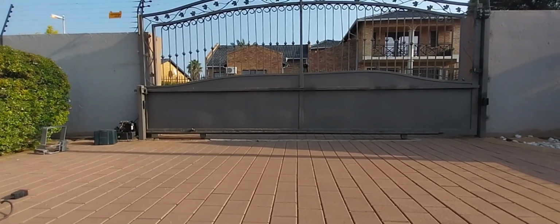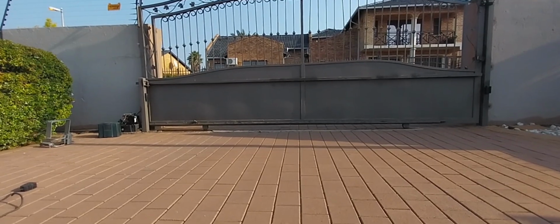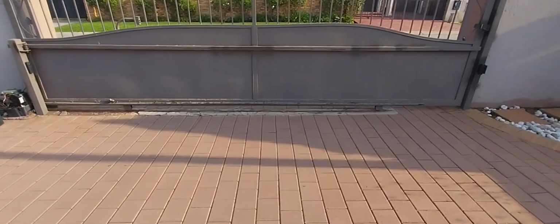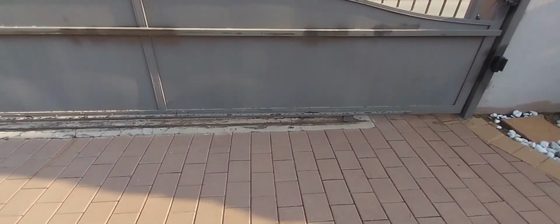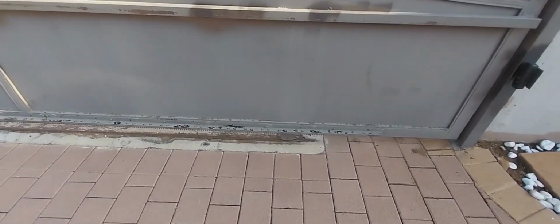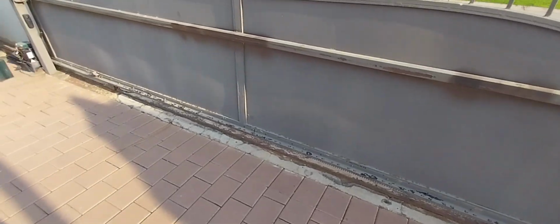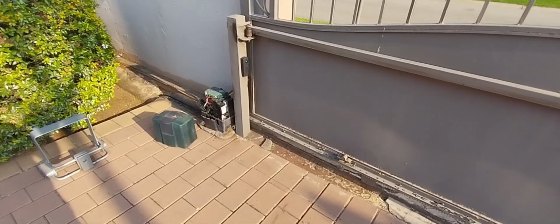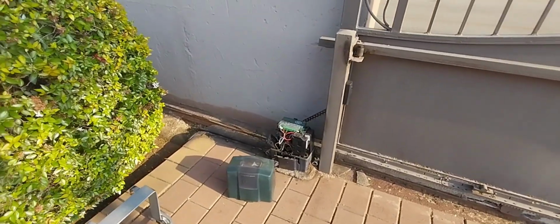The other thing is the client has got some plastic rack on this steel sliding gate. We're going to cut that off and replace it with steel rack, because we all know the D6s are too powerful. They're just going to break off the plastic teeth. So guys, stay tuned.